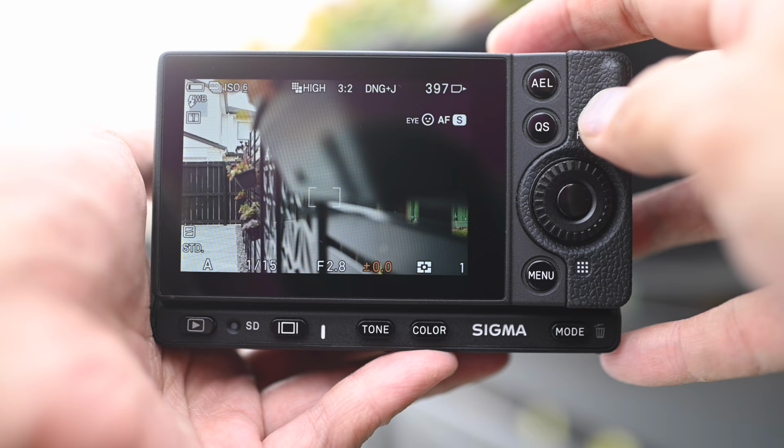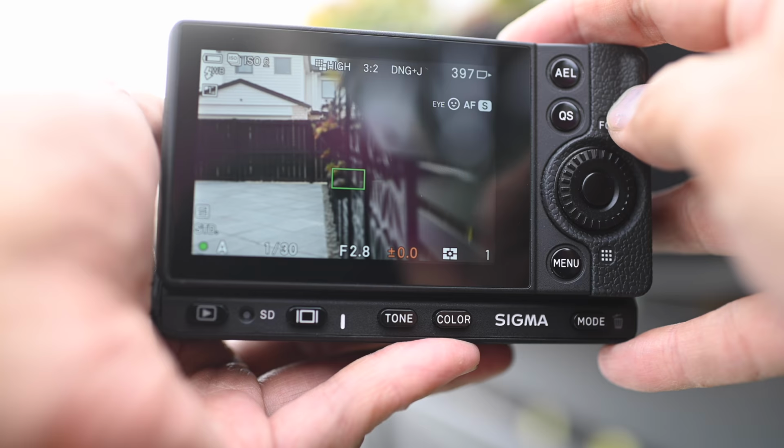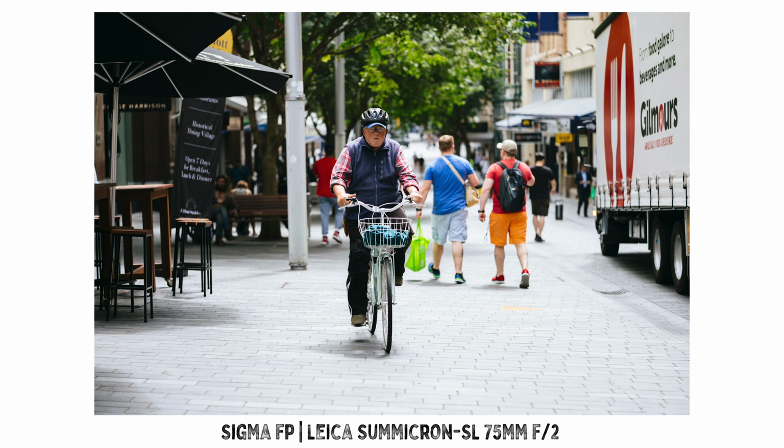Okay, the last thing that I don't really like about this Sigma FP is its autofocus system. The autofocus performance is okay, I guess, overall, especially when you're taking photos. I think most of the time the autofocus speed and accuracy is okay. It's definitely not the fastest or the most accurate, but under a lot of situations it's actually not too bad.